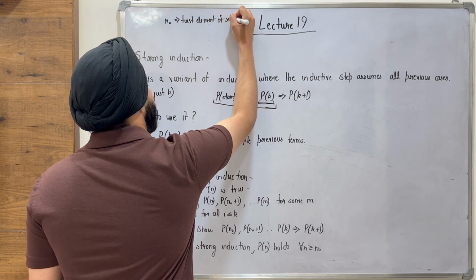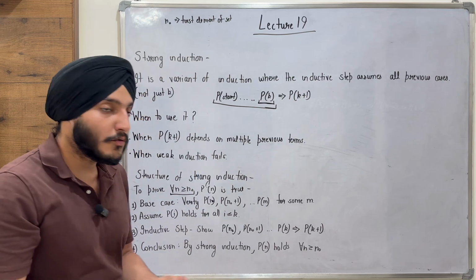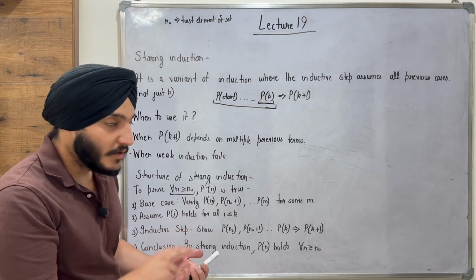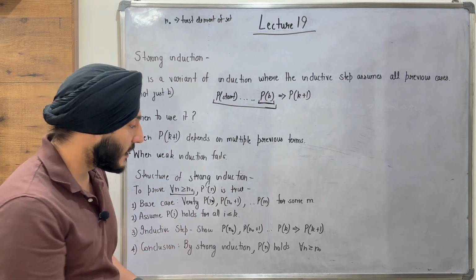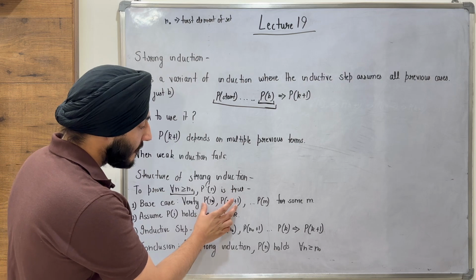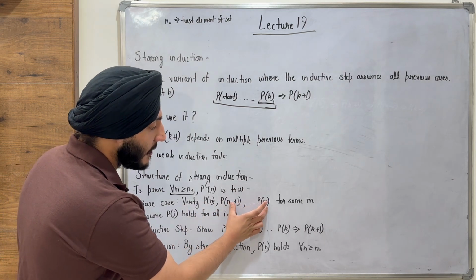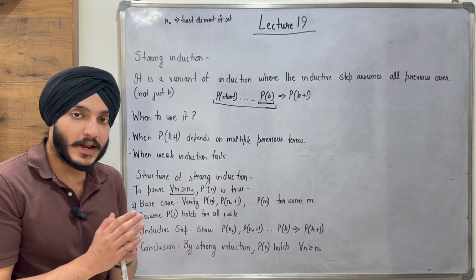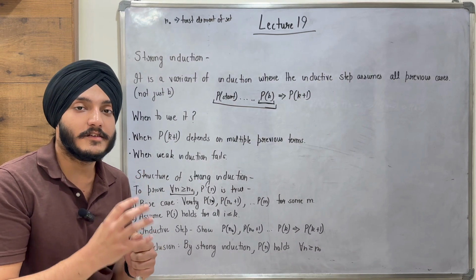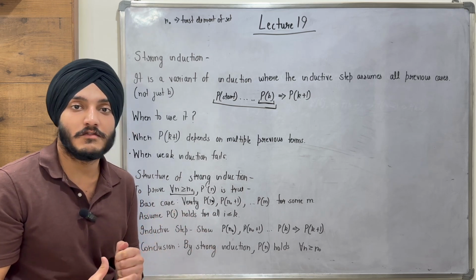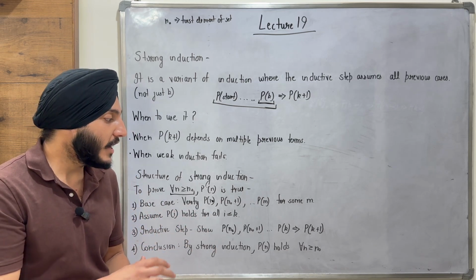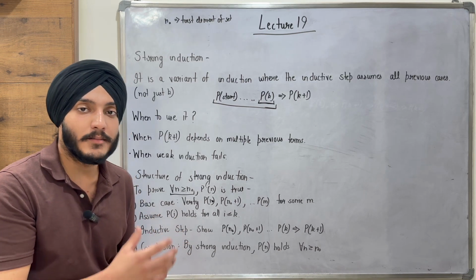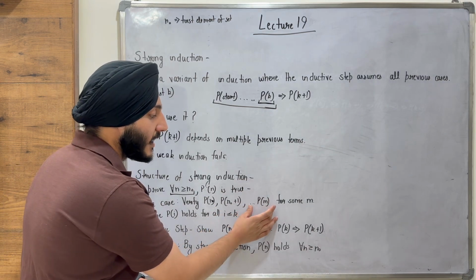So in the base case, we prove that this is true for the first step, right? But if you remember, in weak induction, it was just for the first single element. In this case, we verify it for a certain number of elements up to some m, right? Now, what is this number m? This number m comes from the understanding of how many previous assumptions we might need in our proof. It might sound weird or confusing, but when we look at the questions, it will become a lot clearer how we figure out this number m.